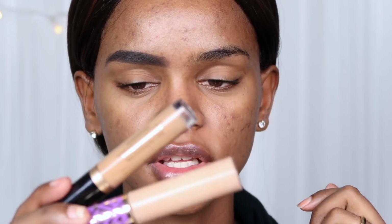As you can see, they are filled in, but you still have to clean it up, and this is what I'm gonna do now. I'm gonna use the concealer to finally give it the shape that I want. For my concealers, I'm gonna be using two today: the Burn This Way concealer in Deep Tan, and the Tarte Shape Tape in Medium.